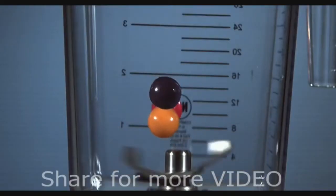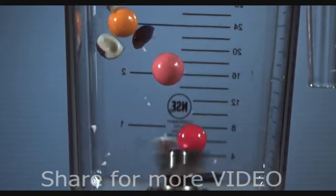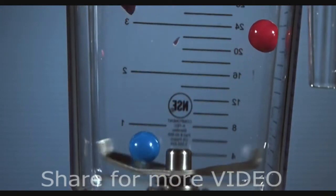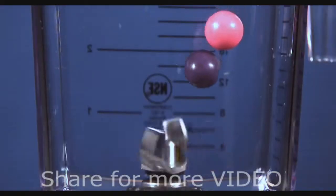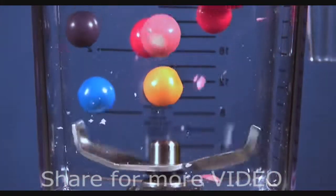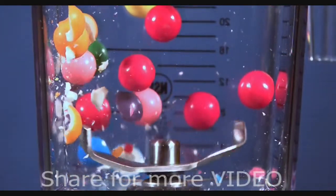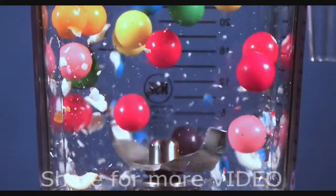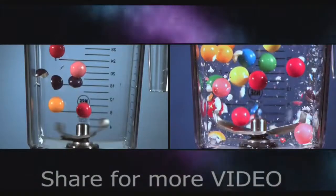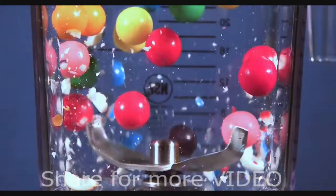When the blender runs at maximum speed, the blade bounces the gumballs upward rather than letting them fall into the cutting path. Easy to see at 10,000 frames per second. At slower blade speed, we can really see the comparison — on the first hit, everything drops down in front of the blade. It's not only the variable speed, but the single blade design that enhances blending performance. That's amazing. Wait till our engineers see this.